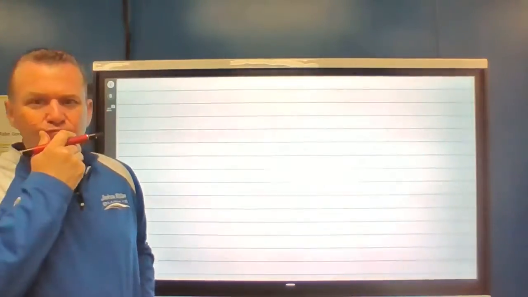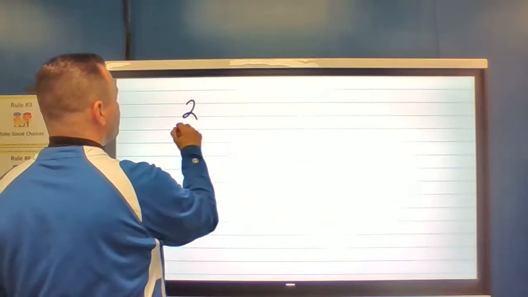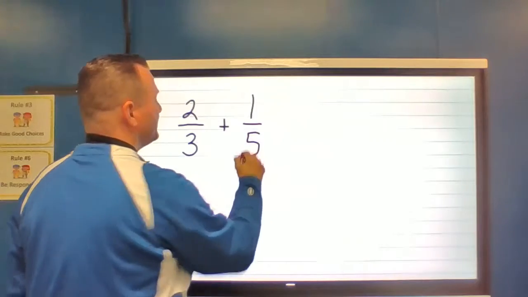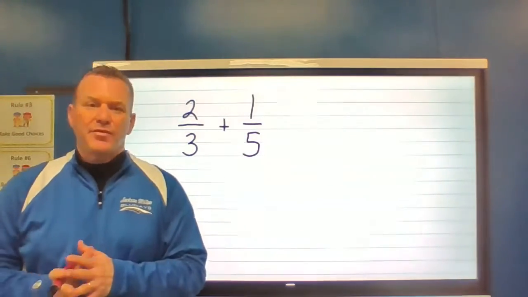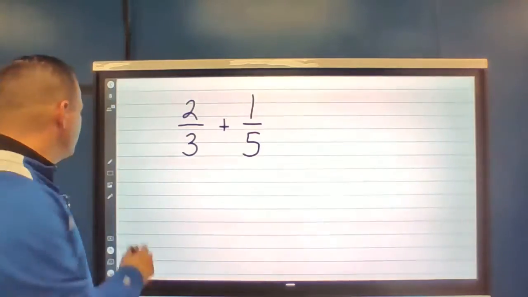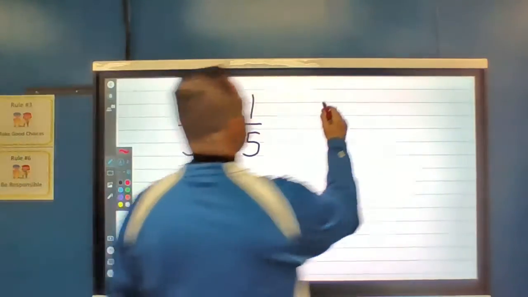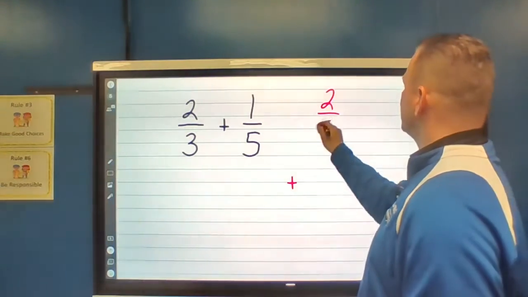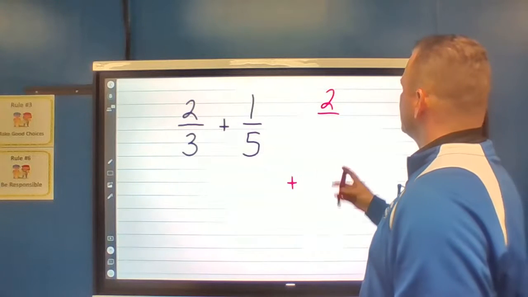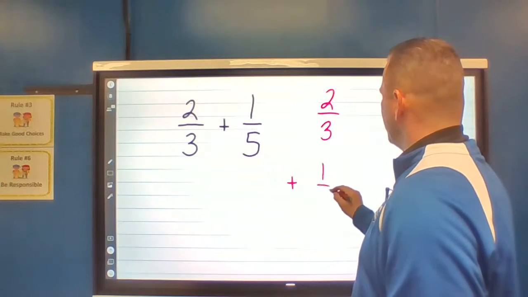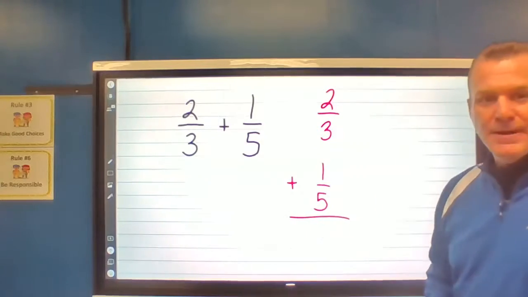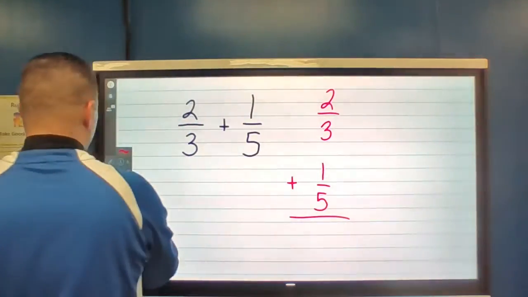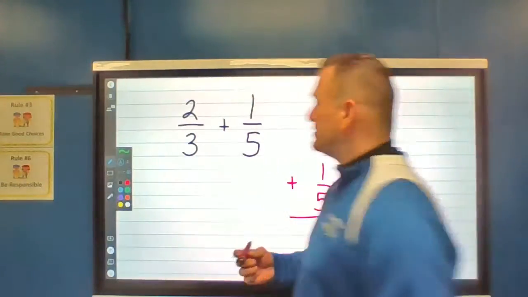Let's say I have 2/3 plus 1/5. And maybe you're stuck. Well, I don't know what number 3 goes into that 5 also goes into. So let's go ahead and stack them. Oops, I'm sorry, that's 2/3. Let's do our 2/3 plus our 1/5. Okay. I don't know what each of these goes into. I'm just going to pretend I don't know what number it is. So if I'm stuck, let's just do this.